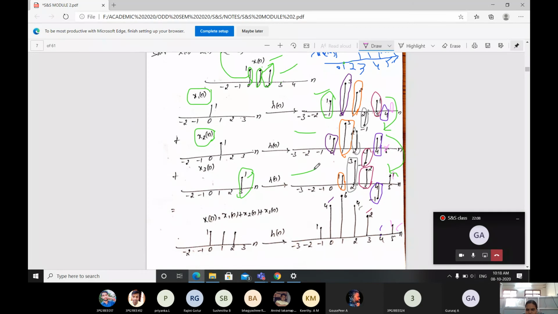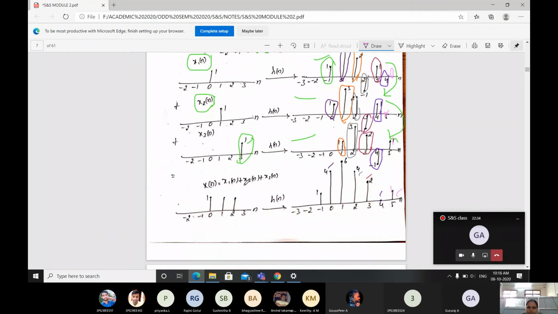Actually, this is what we are doing in terms of a graphical representation. In terms of samples, we are drawing and doing. These things we can do by using the equation also. How it is done you will be learning in the next semester. Just remember how we are going about this.